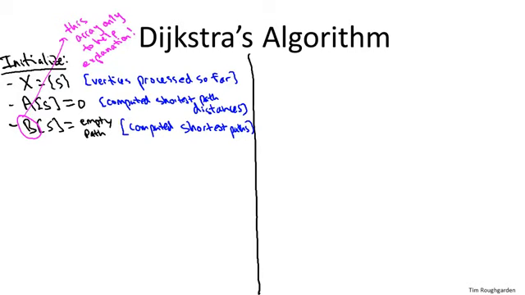So the plan is we want to grow this set capital X like a mold until it covers the entire graph. In each iteration it's going to grow and cover up one new vertex, and that vertex will then be processed. At the time of processing we're responsible for computing the shortest path distance from S to this vertex and also figuring out what the actual shortest path from S to this vertex is. So in each iteration we need to grow X by one node to ensure that we make progress. So the obvious question is, which node should we pick? Which one do we add to X next?